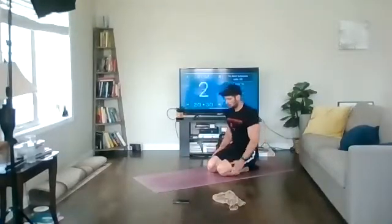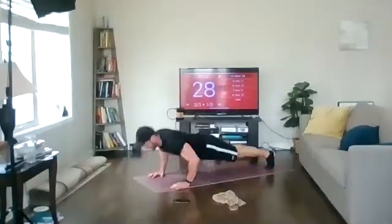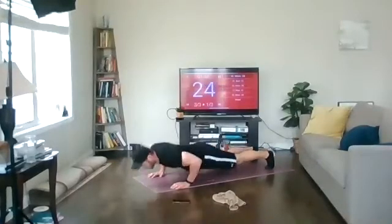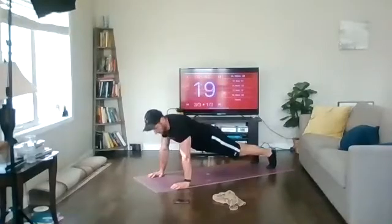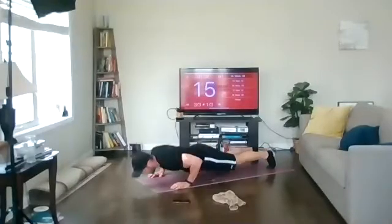In 3, 2, 1, let's go. So this is when it's going to start to get tough. Make sure you keep that same technique. Try to push. The good thing with this workout is once we're done this group, you don't have to worry about the chest and shoulders anymore. You're going to do a different body part each group. Halfway there.